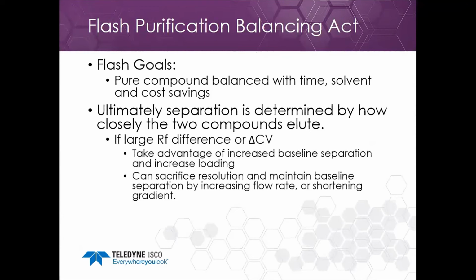If you have a large Rf difference, we can take advantage of the increased baseline separation, and we can increase the loading amount of compound that we put onto the column. If this is the case, you're sacrificing resolution to maintain baseline separation by increasing the flow rate or shortening the gradient.